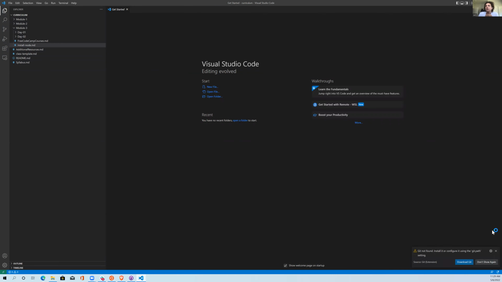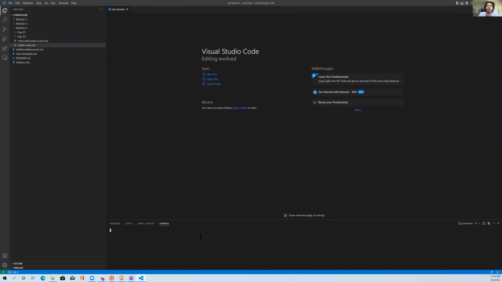Okay. So if you're on Windows right now, if you do new terminal, it's going to use PowerShell, which is like the Windows terminal. We want to use the Ubuntu terminal whenever we're developing.